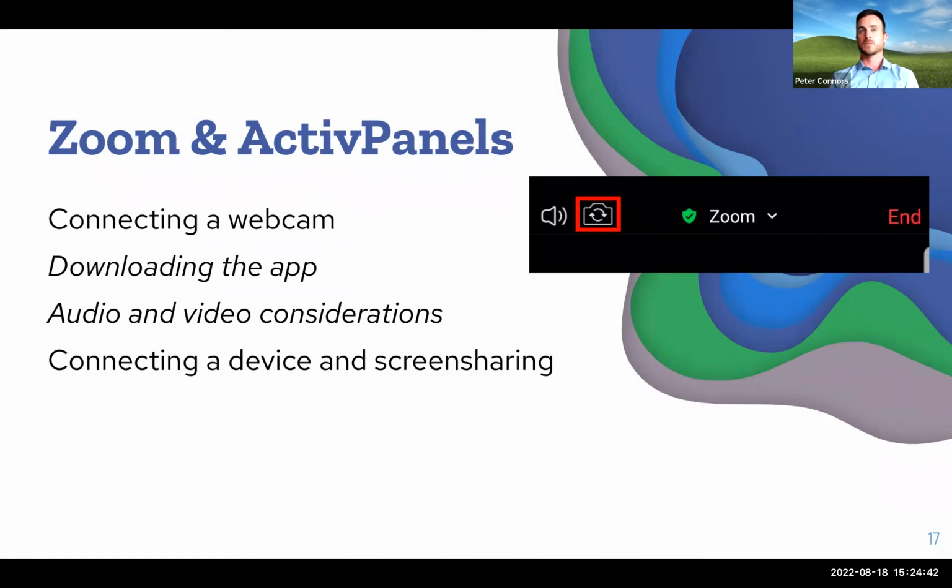So think about whether you want to just grab an iPad and screen share it, or if you have a Chromebook or computer, plug it into your projector or your panel. It might be a little more familiar and easier to use that way, but it is possible to do it through those active panels. All right, Maddie, anything to add on active panels?